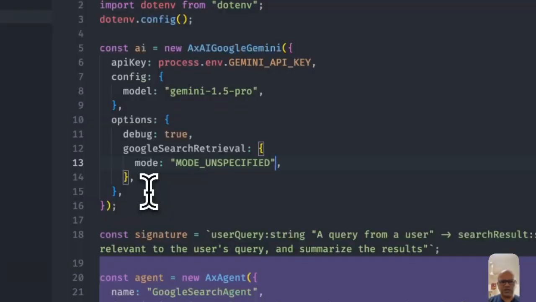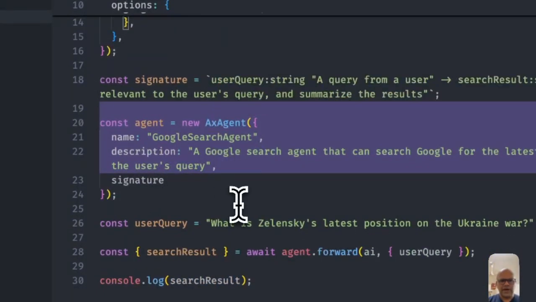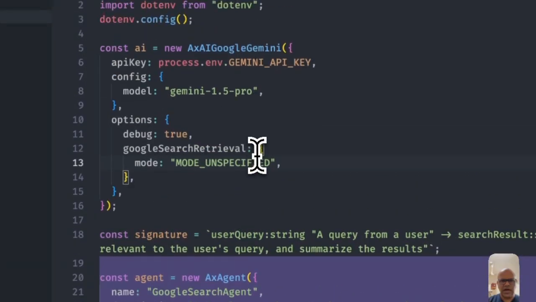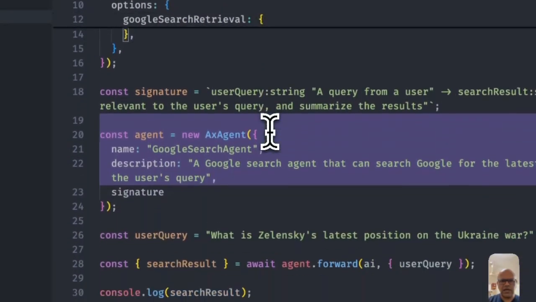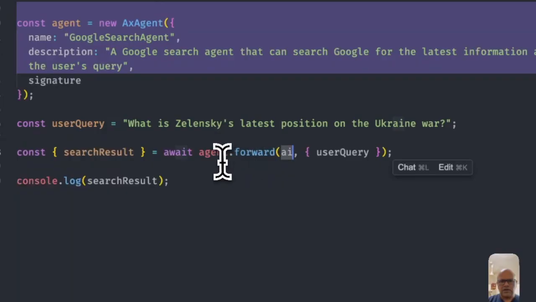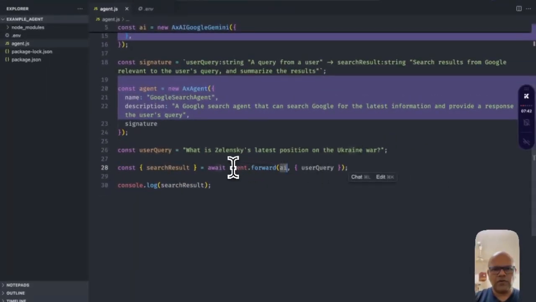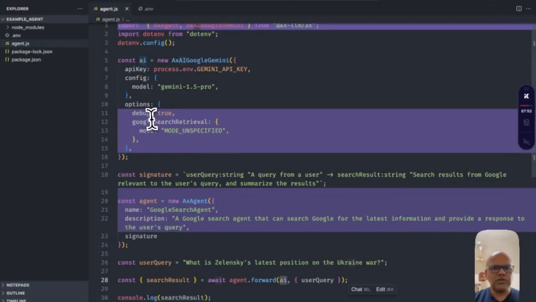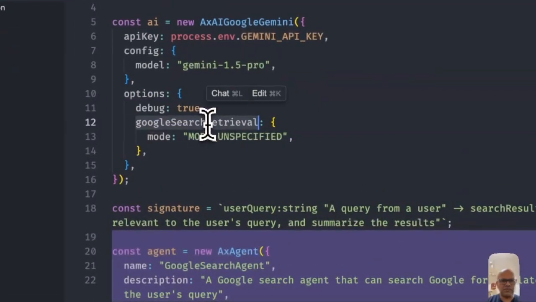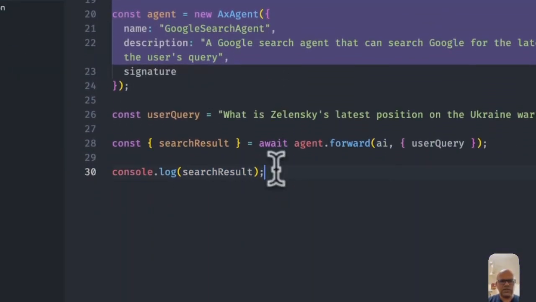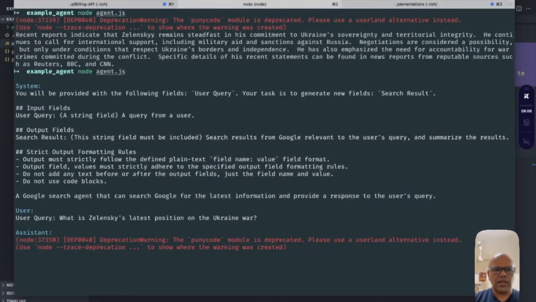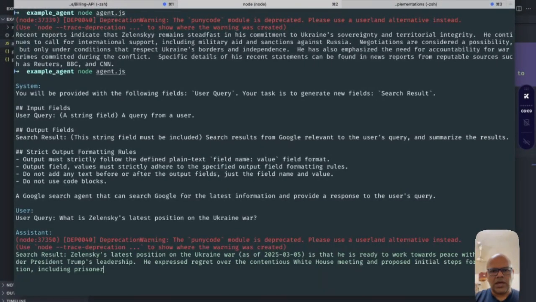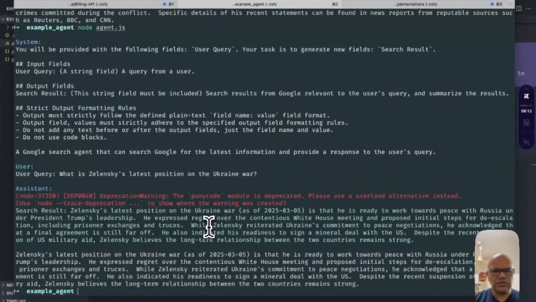So now we've actually created an agent. We have used the AI, which is a Google Gemini AI, and used the AI and the user query, and we forwarded this to the agent. Now the agent's task is to perform this actual Google search query. I tried to do that before, but the problem was that it didn't have access to the search tools, which is what we just provided it with. So now let's try the search again. And you'll see that the response is much better.